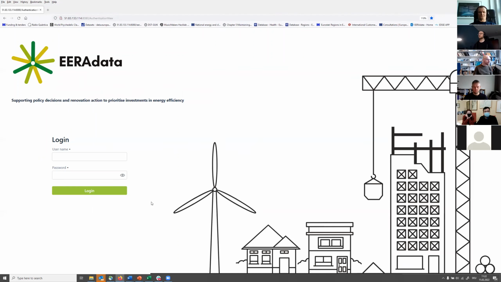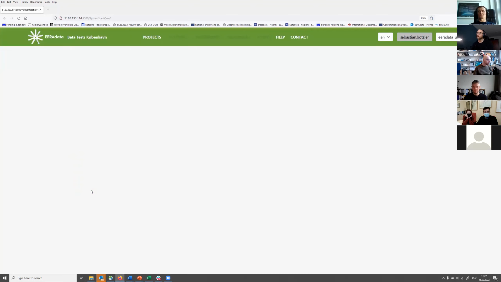So we are already in the tool now. This is, you see, a browser-based software with a classic login. And when you log in, basically nothing is happening at the moment. But on the right side, you have, can you all see this, or is it too small? Is it good enough? Yeah, okay, if no objections are there.